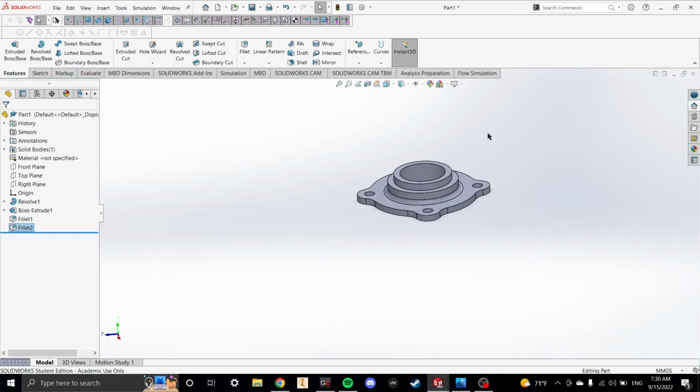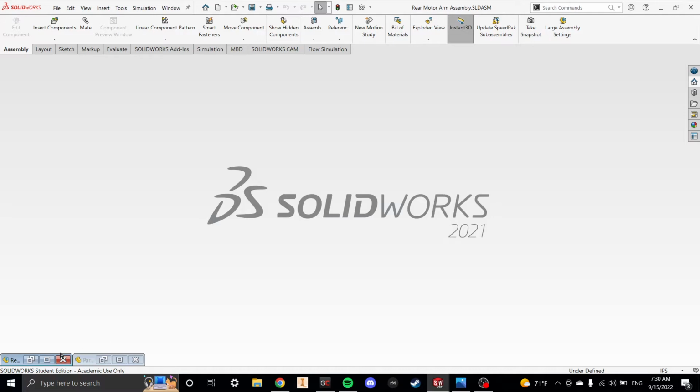Alrighty, so once you've made a couple different parts with SolidWorks, hopefully you'll get to do some assemblies where you get to put all those parts together to create a larger piece, or for example, in our case, a suspension or wheel or whatnot. So I'm going to be showing you guys a model that we put together not too long ago.